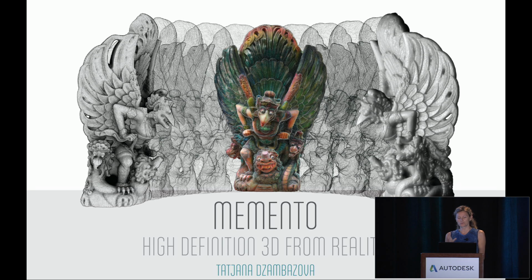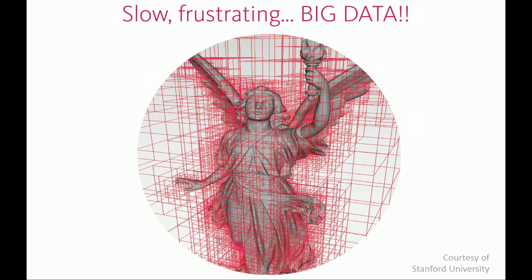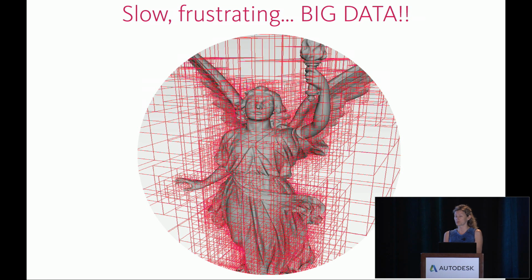So with Memento, we wanted to solve 3 problems. Number 1 is, when you create a mesh from captured reality, from photos or from laser scan, those meshes are so huge that nobody can really read them, let alone pleasurably work with them. And sensors are only becoming better, so we will have an avalanche of sensor data coming towards us very soon, and very few solutions created for modeling can handle that properly. Another one is we realized that to really get a meaningful asset of high quality from sensor data, you need to go through many different software, have a big know-how of how to do that, and probably have 6, 7 different solutions.